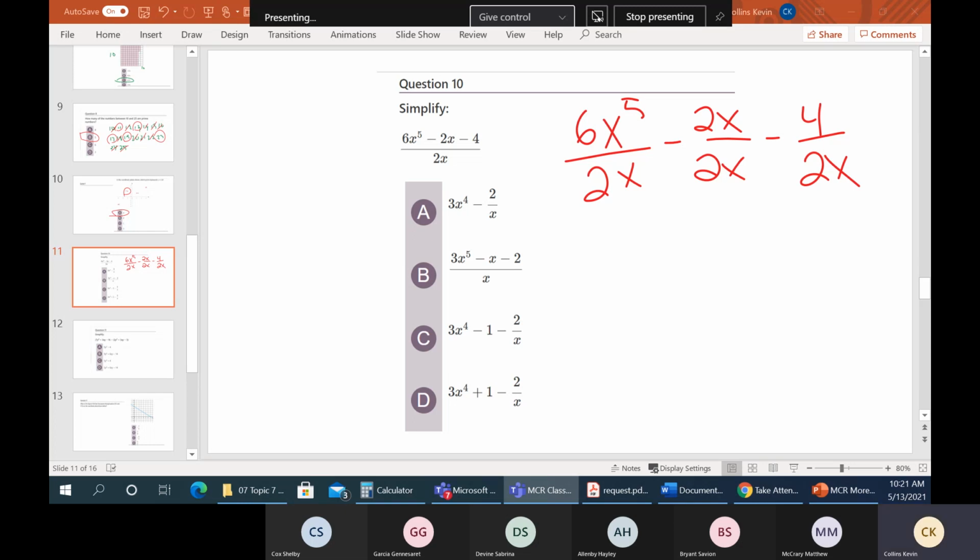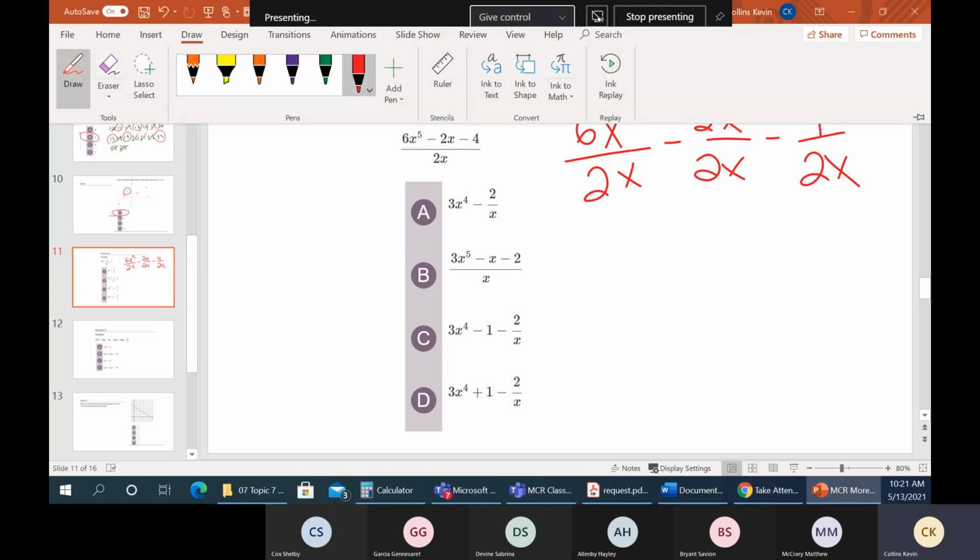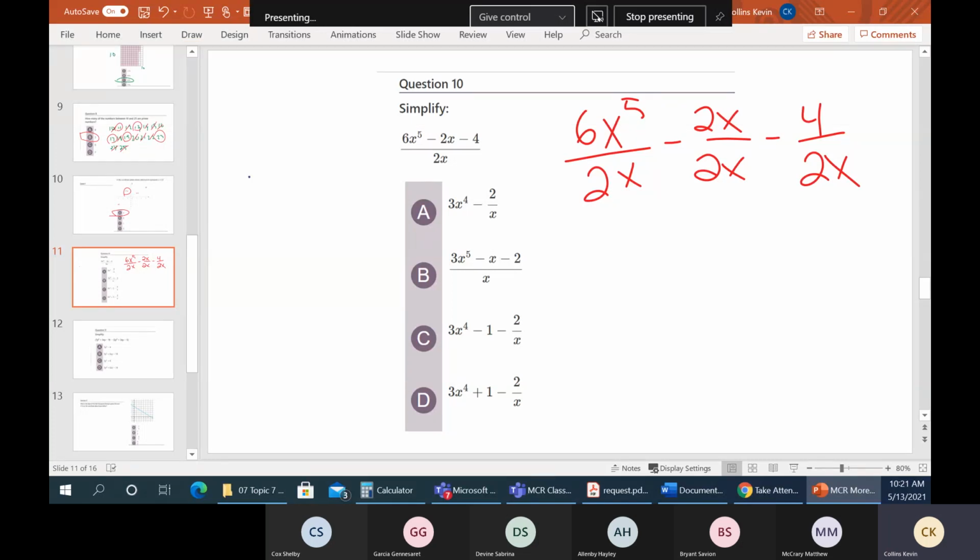Yeah, Shelby, it happens to the best of us, I know. All right, so let's go ahead and look at this. Now, answer B is actually still equivalent. It's still the same, but you can simplify this a little bit more. So if we look at it this way, we've got 6/2. That's just 6 divided by 2, so it's going to be 3. 5x is upstairs, 1x downstairs, so we can cancel this guy out, drop the power by 1. So it's going to be x to the 4th.